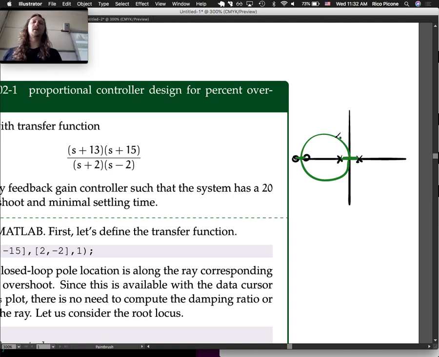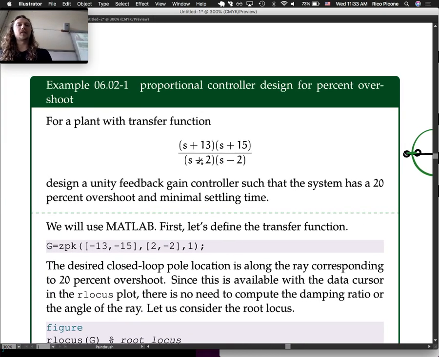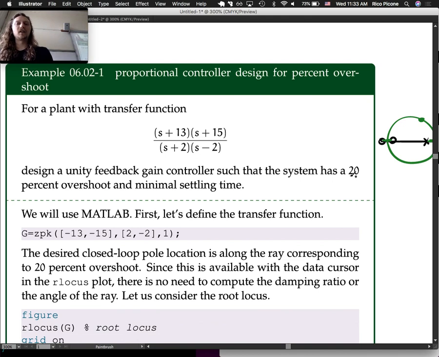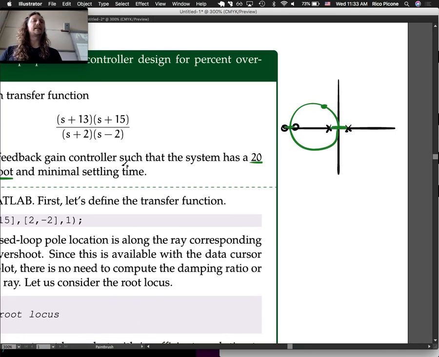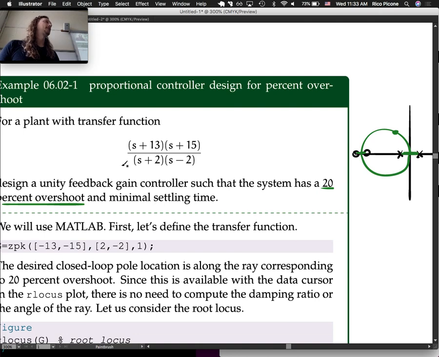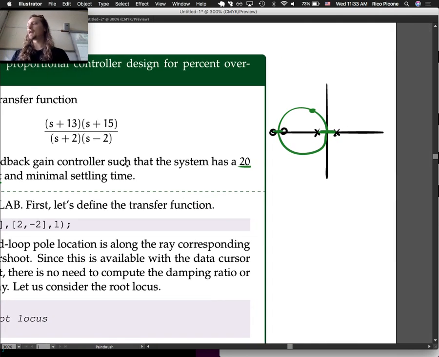We want this point to correspond to the performance criteria that we have, which is 20% overshoot. Remember, the percent overshoot is related to the damping only, right? Do you guys remember? I don't have the expression off the top of my head. It's not super easy, but there's a direct relationship between the damping ratio and the percent overshoot.